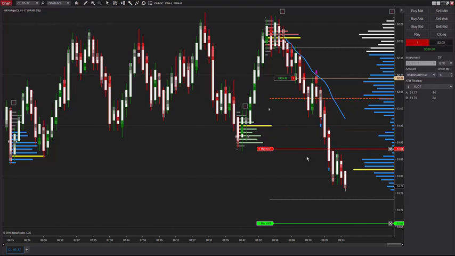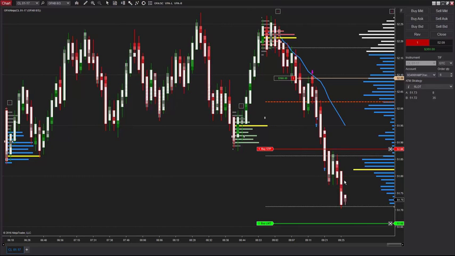And I'll just clean this up so that we're not overwhelmed with too much stuff. So you can see the volume node here, right? And so rather than allow this to continue to come back the other direction, we're going to play right there. This is also a standard deviation of the volume from the move down. So we'll see if this will continue to break and try and get down to the 66.